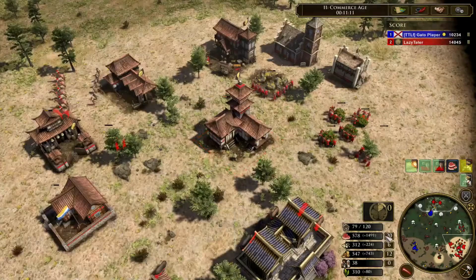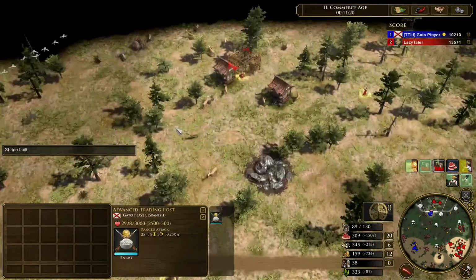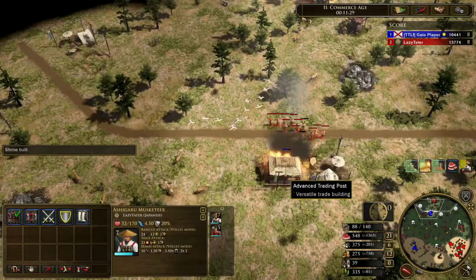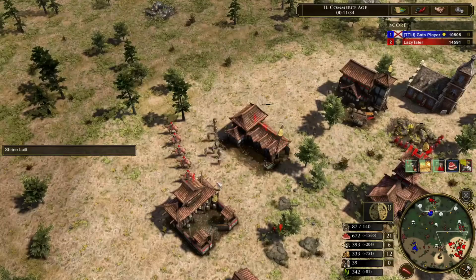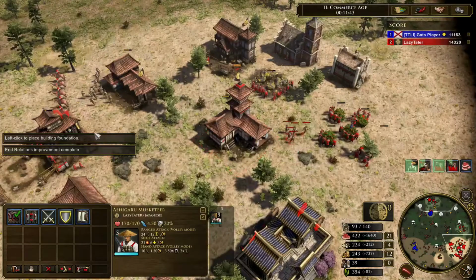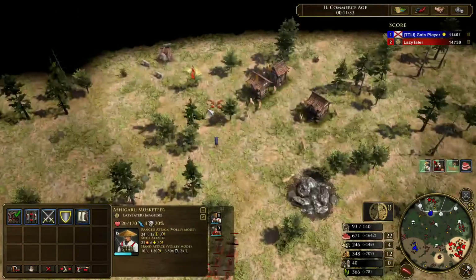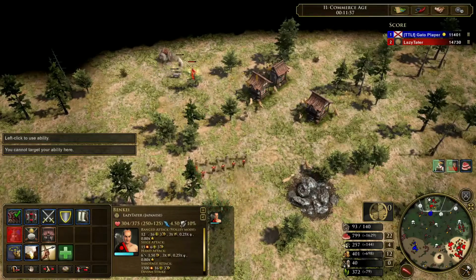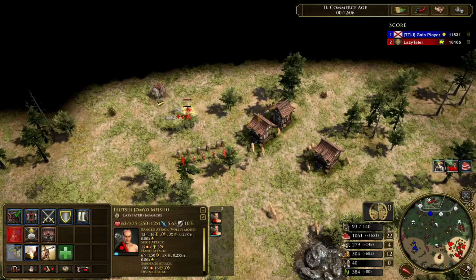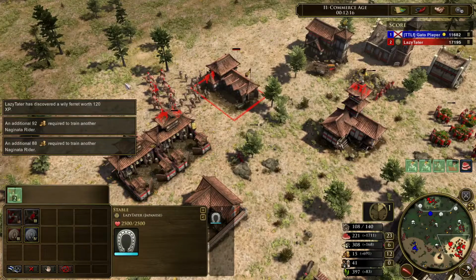Our eco is actually looking really solid at the moment. I think the shrine boom's helping a lot more. Army is actually looking really nice.